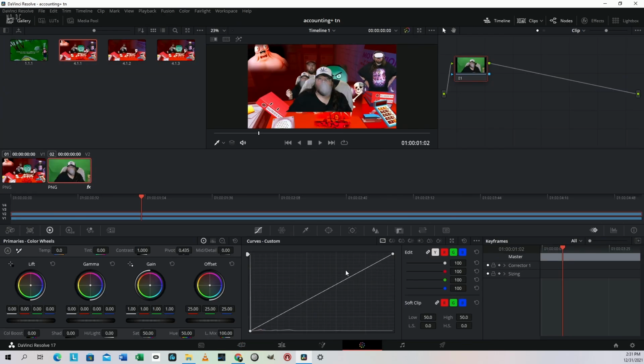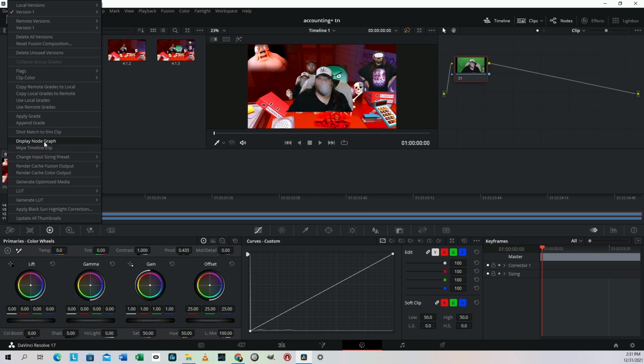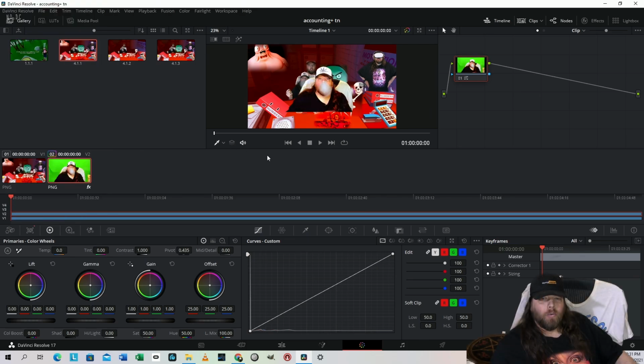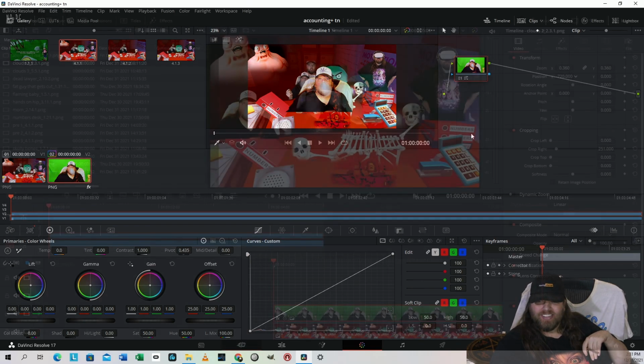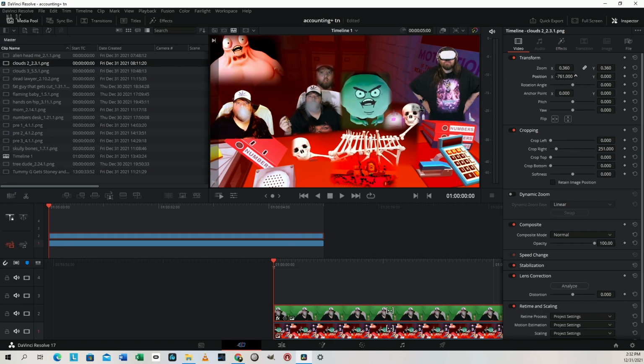There's that button. Oh no, this is the one we want selected. And now we go to shot match clip. Oh, you know what? That is actually kind of fire. That is actually kind of fire. Oh, butt balls. I think I might have an idea. All right, now let's crop it right here.